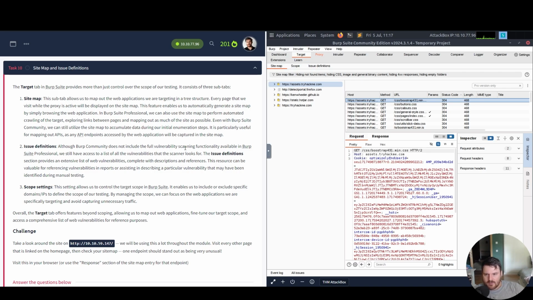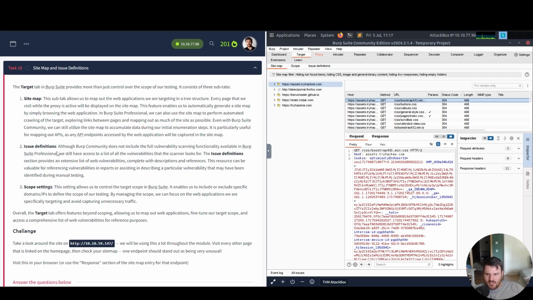ZAP is free. The automation process that we have in Burp Suite Professional Edition, the automated crawling, is basically jumping into a website like you saw with TryHackMe and just starting to click links, hyperlinks. So ZAP, because it's free, has this automated crawling, but in Burp Suite Professional you also have it.